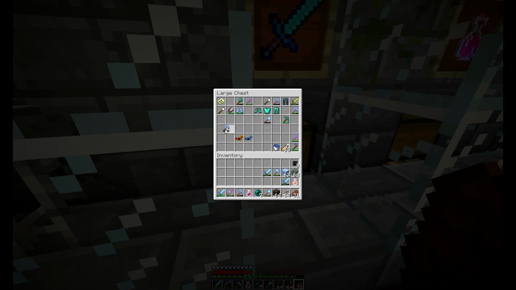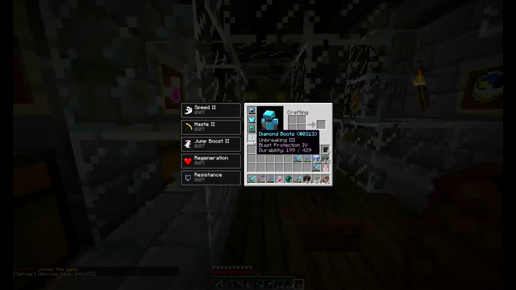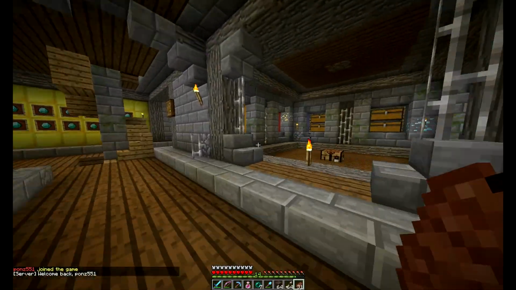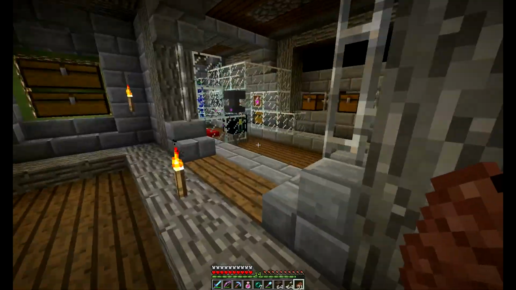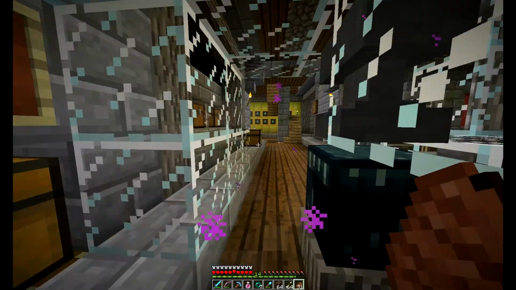Oh, I didn't know I had this pickaxe. Huh, that's a ripper pickaxe. So yeah, let me get ready, let me get sorted. Probably need to get some more potions, and I'll be killing him in my wither trap. But let me get ready, and I'll meet you there.